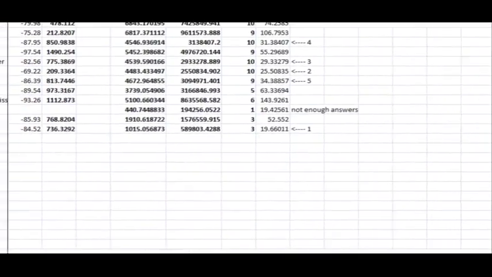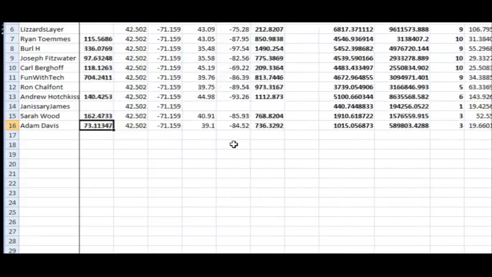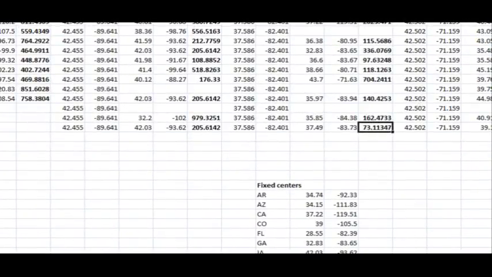And I have to mention Adam Davis. One reason he won this one is one of his guesses was like 40 or 50 miles off. It was that close. And that was the one for Sydney, Kentucky. I got 73 miles on one of his guesses. That was that picture looking down the highway and you could see the granite outcroppings. I mean, that could have been anywhere in the eastern U.S. And one of my guesses, when I first summed this, I had it at 35 miles. And then I fixed it and got everything balanced, and it was 73 miles. So very good guess there.